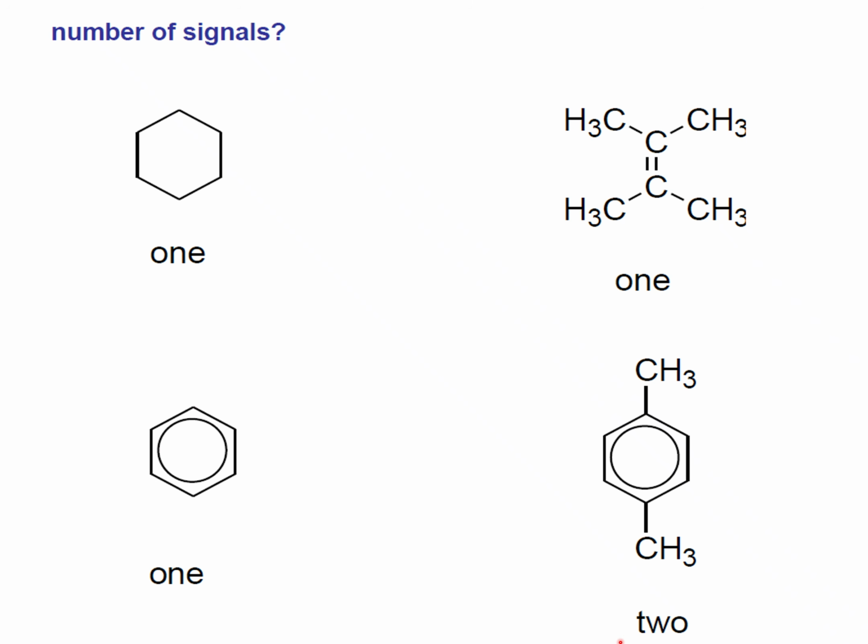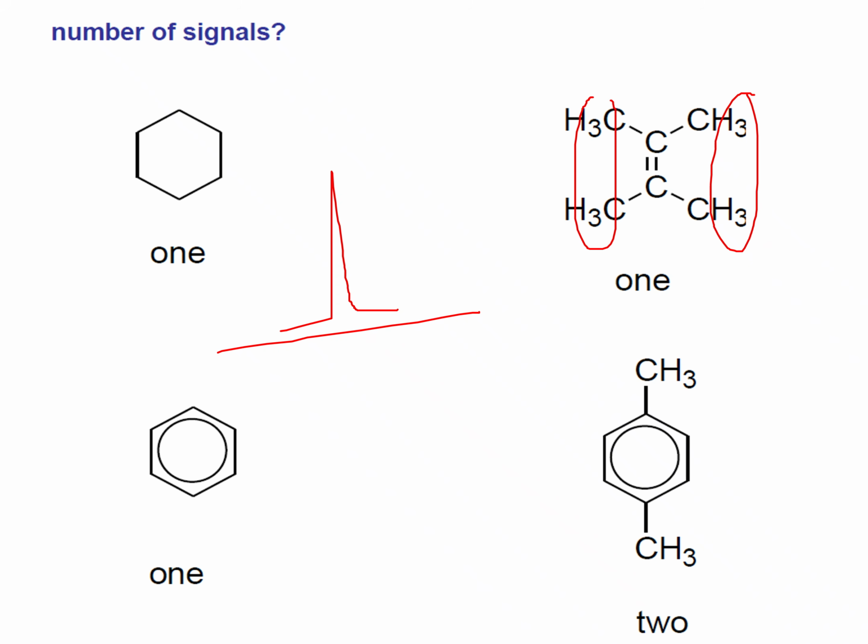So one signal means one spectrum. In HPLC we have seen, if you get one signal, one peak, then that means there is one compound. Here also one signal, because you may think that there are four different hydrogens and four different carbons, but all of them are in the same environment. Then there are two environments, because here is also H.